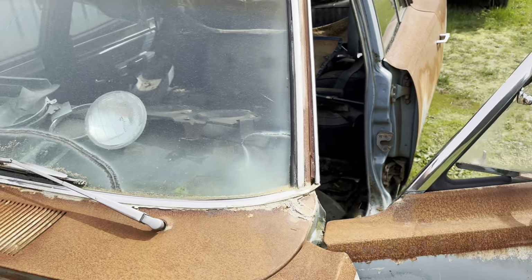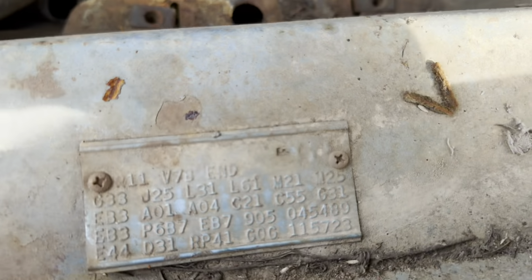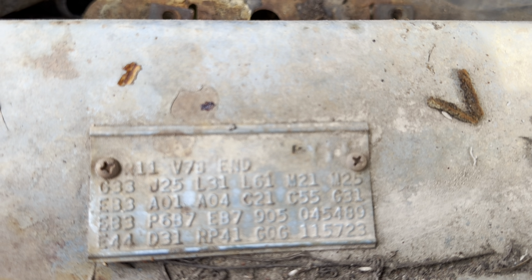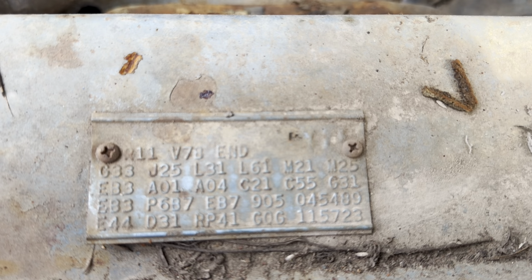Still has both of them. Passenger mirror is a really rare option on these. I don't know why more people didn't get it. It wasn't that expensive back in the day, and it really helps with safety, especially if you don't have a rear defroster in your car and you can't see out the window when it fogs up. J25 is 3-speed wipers. Unfortunately, somebody took that at some point, along with the buckets. They were gone when we got it.